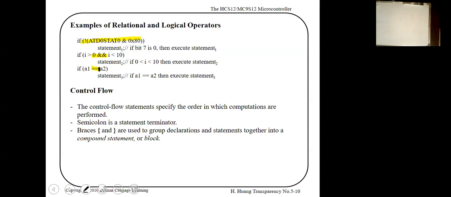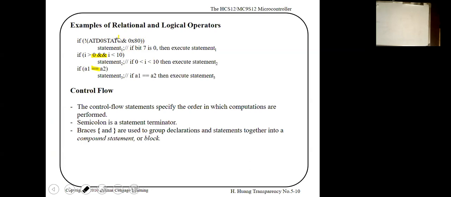Now, somebody may ask here why we are using a single and. Of course, we are using this single and, because we are not combining conditions. We are performing a certain calculation. We are ANDing some value bitwise with this mask.